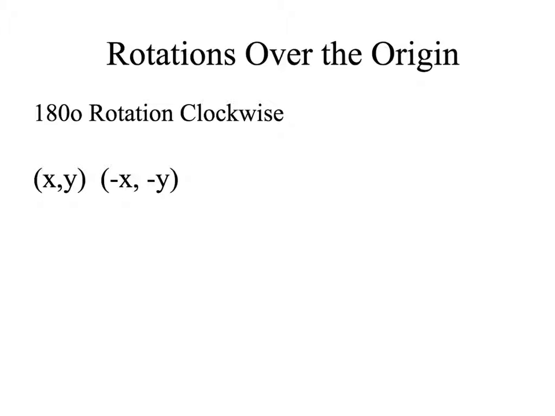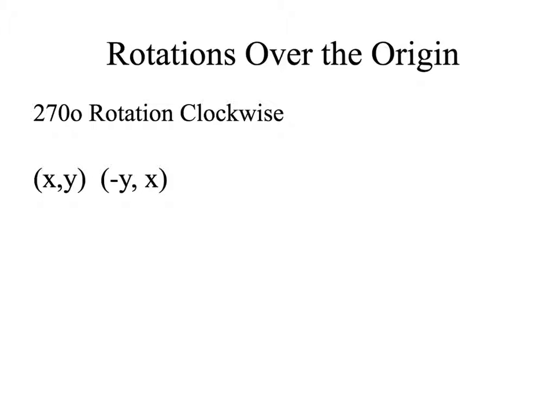Next we have a 180-degree rotation. This is where we take the figure and we pretty much just flip it, rotate it so that it's straight up and down from the original figure. 180 degrees is a straight line. And what you'll see here is basically we don't flip anything, but we take both the x and the y value and we change their sign. And that should make sense. If we're rotating it 180 degrees, it should go from positive coordinates, for example, 180 degrees will take it down into the negatives.